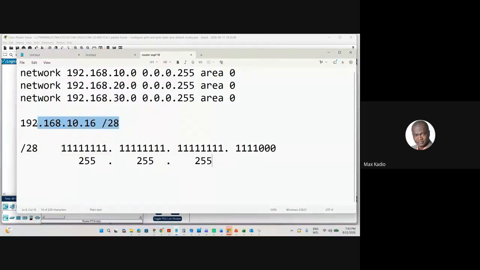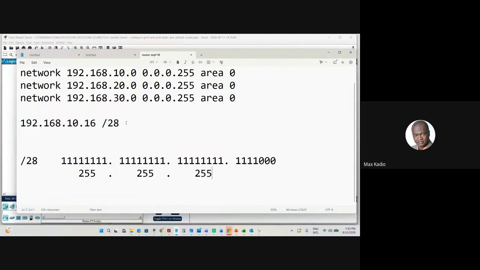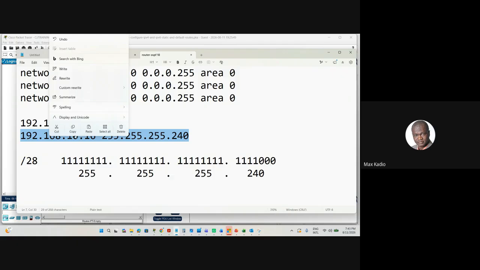So this one, it will seem like 255.255.255.240. So I copy this.